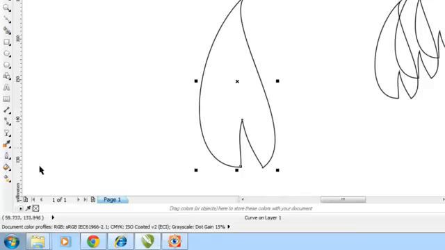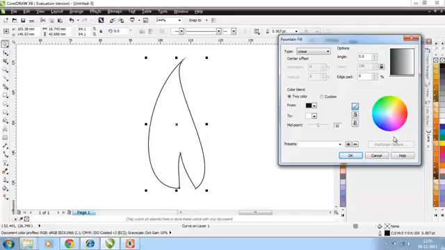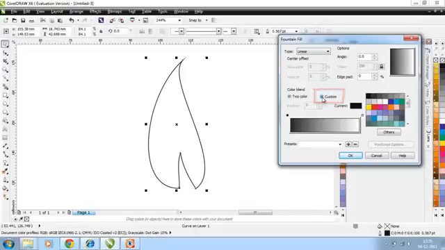For that I'm going to the Fill tool. In this I'm selecting Fountain Fill, shortcut key F11, such that the fill tool presets will be available. Now select the fill type as linear and select the color blend as custom. Now select the colors. Why am I choosing custom? If I choose 2 color, I can only give 2 colors. If I choose custom, I can give more colors. First select a light color and then somewhat dark.